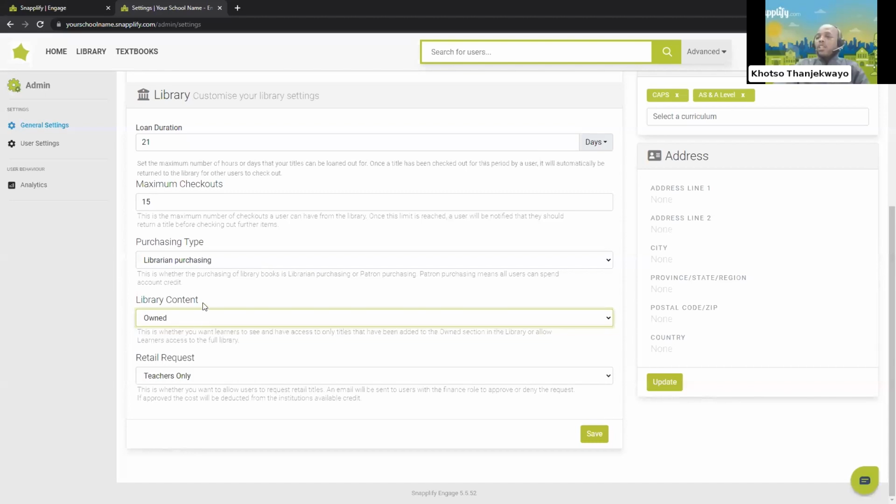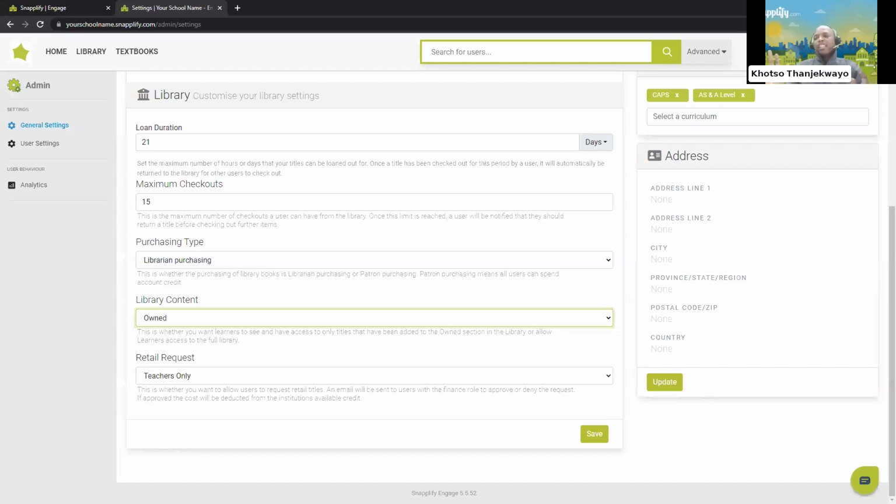Selecting owned means that when learners log into your Engage platform, they get to see the titles that are owned by your institution, meaning the titles that you as a librarian would have purchased. Now, that is only applicable for learners. However, teachers as well as you as a librarian will be able to see the full range of all the books that we currently have in our digital library. I think we have over 1 million currently.